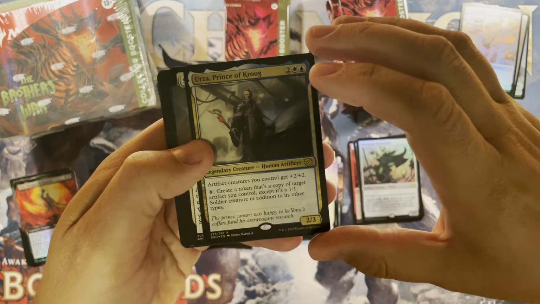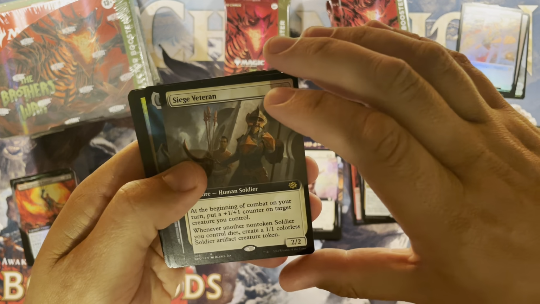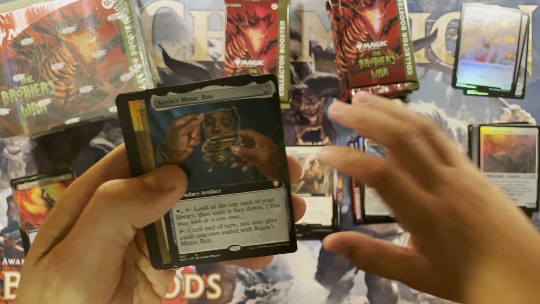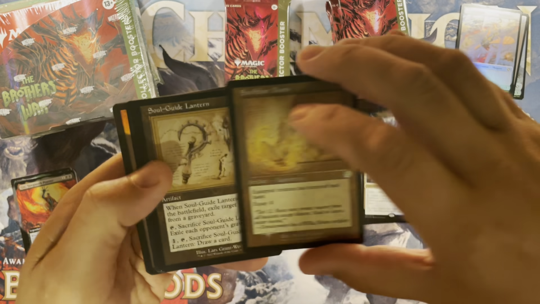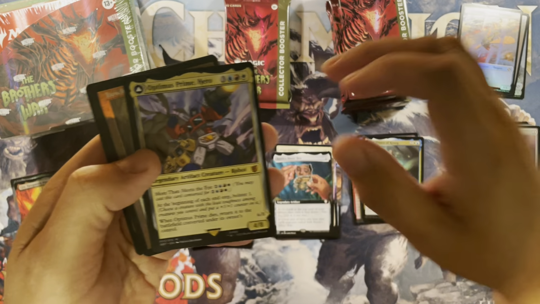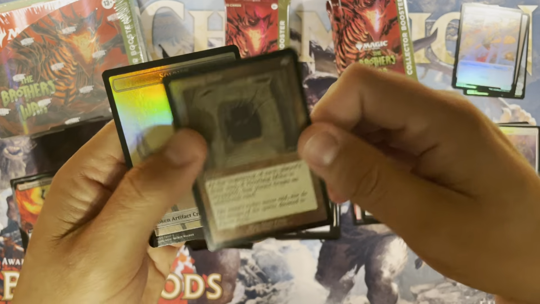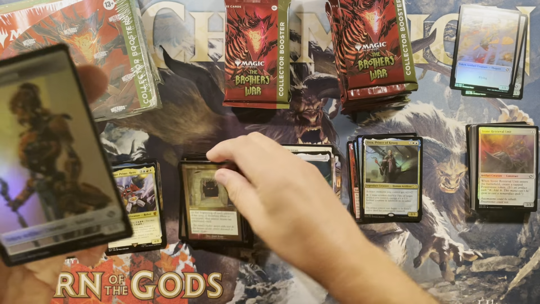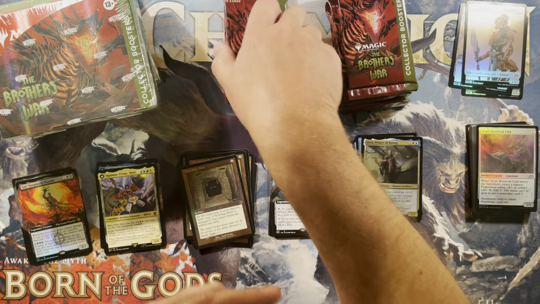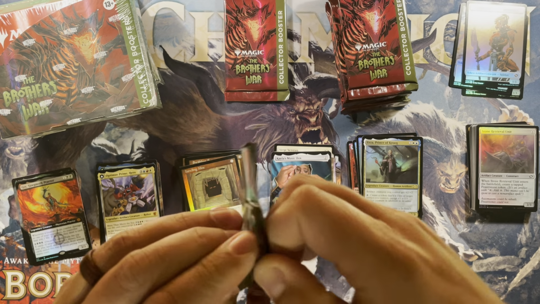I'm just gonna hold that thought for a second. Here's Urza, one of the five Urzas in the set or something like that. Siege Veteran, Kayla's Music Box, Swiftfoot Boots, Soul Guide Lantern, Adaptive Automaton, Optimus Prime, non-foil, and a foil Howling Mine. There's a classic. Anyway, the Power Stones really remind me of Eldrazi tokens.